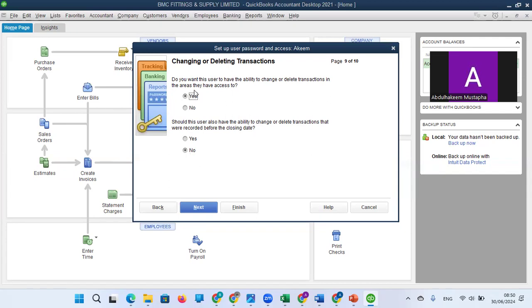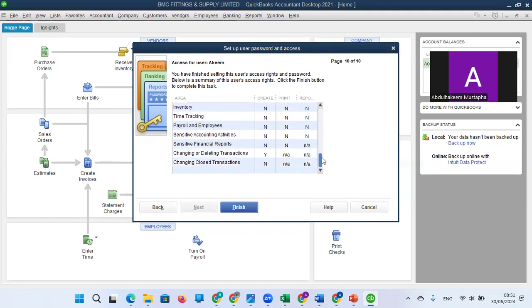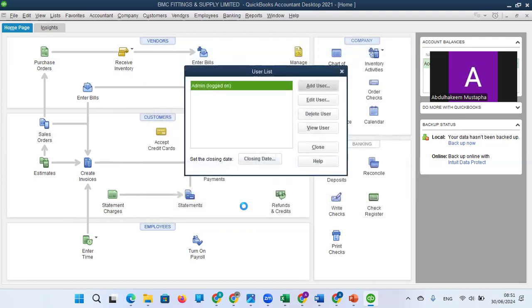So we set this one as yes. If you want it to be no, so that every change must come to your table, fine and good. You can always make it no also. Click on Next. Here we have the summary of all the answers. We have yes for sales only, and no for the others, except changing transactions that he has created. Click on Finish. Great.